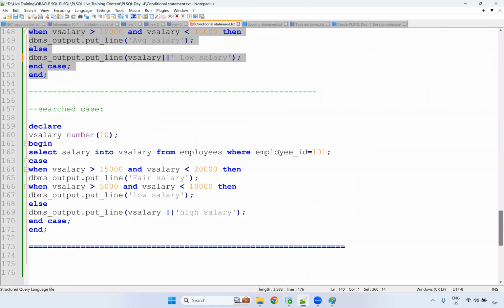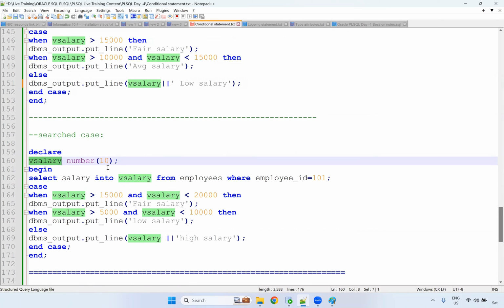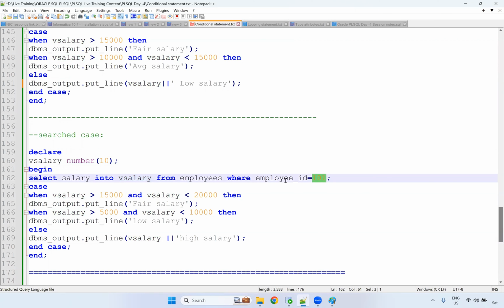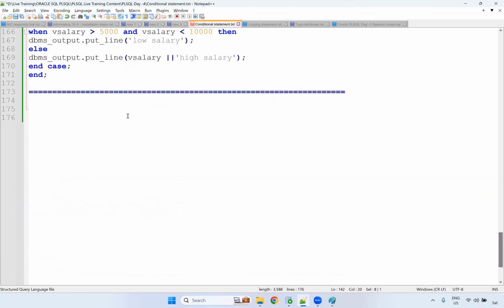If you see the same thing we have written here, V salary number of 10, we are passing the hard coded value. That's it. So instead you can pass it this way also, with an ampersand, where we are getting the value.